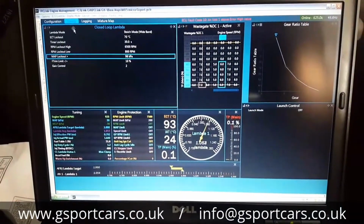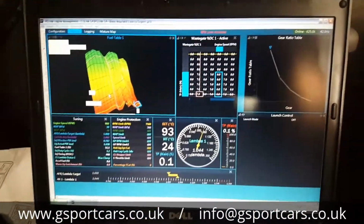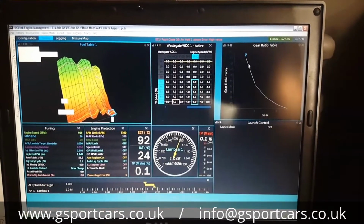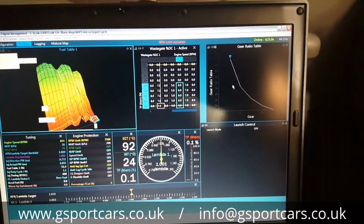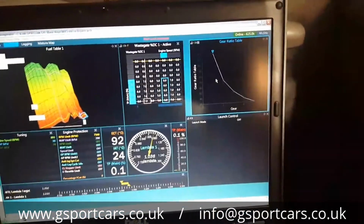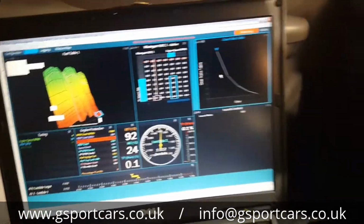Here's our PC Link software. Obviously our fuel map there, we have our gear ratios over here which have just been set. These were set on the dyno, as was the speed input for the ECU, also set on the dyno, using the direct speed output from the dyno itself. So yeah, good little setup there.